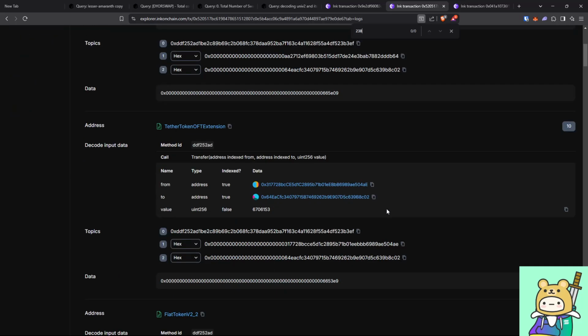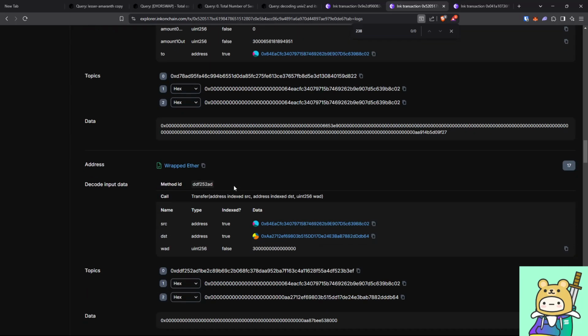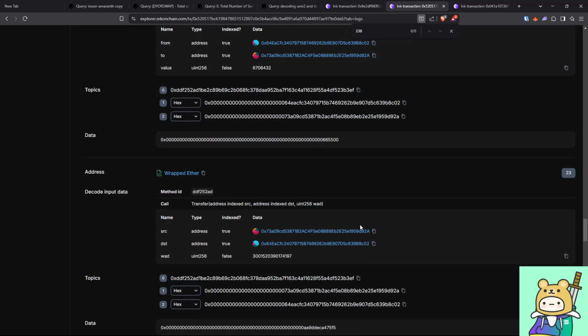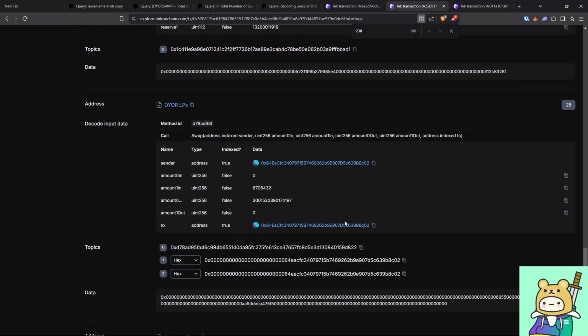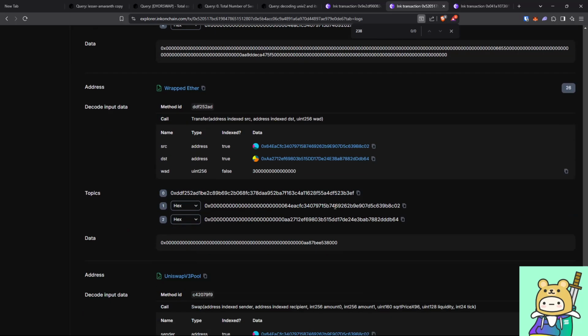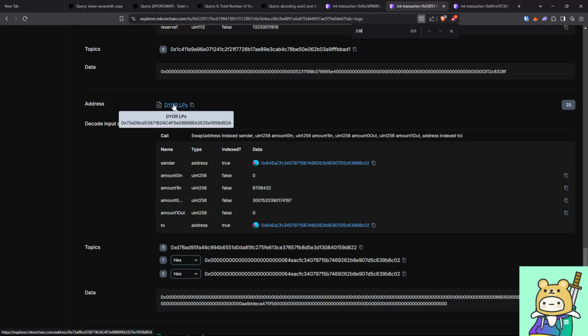Any 238 in the house? Squid swap, UniV3 swap. Okay, I think this is this event, but the values differ.